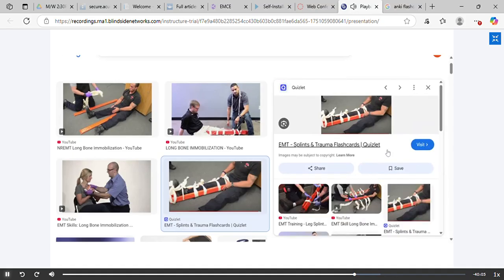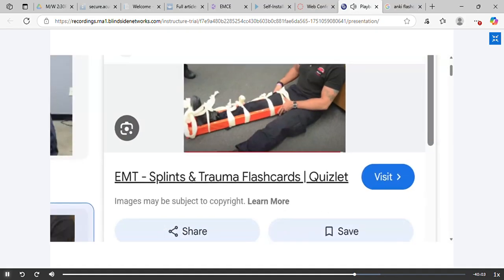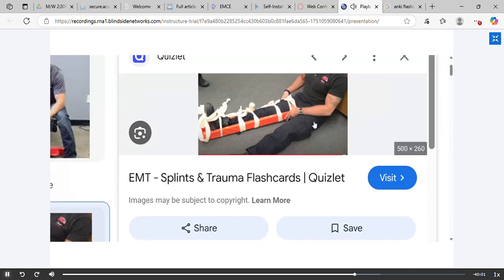Okay, so let's just say, this is a great picture. All right, so this guy has, actually, it looks like this is a knee injury. Okay, so we'll go with this. This is a joint. So we'll talk about joints. So let's say this guy's knee is sprained, stretched, something like that. Maybe one of the ligaments in here, right?